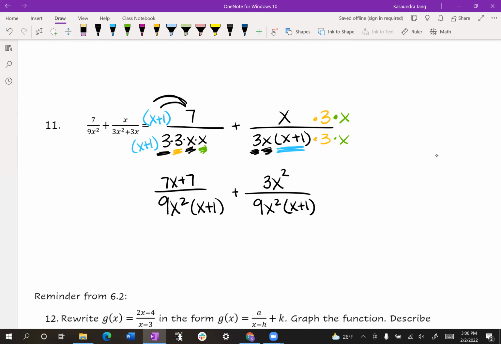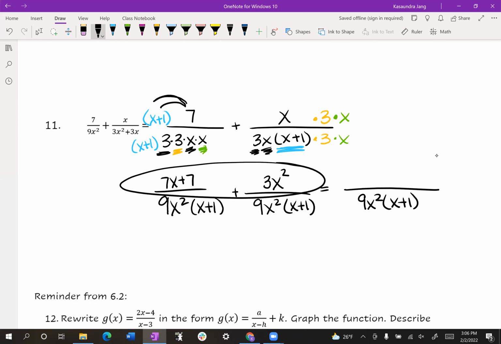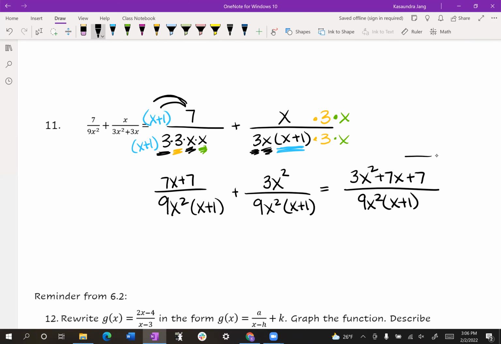All right, so now, since they have that common denominator, I'm going to bring that denominator along for the ride and add the numerator. So there's only a single x squared, no like terms with that. Plain x's, I think I only have the 7x, no other like terms to combine it with. And my 7, I think that's as good as it's going to get there. Okay, I added my fractions together.